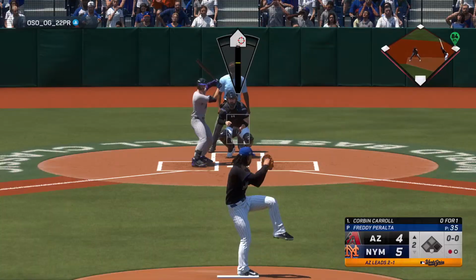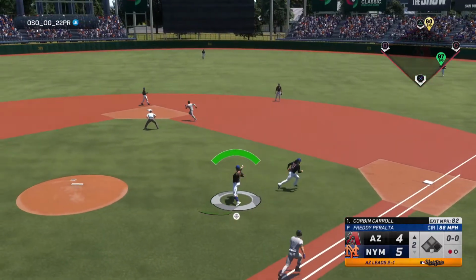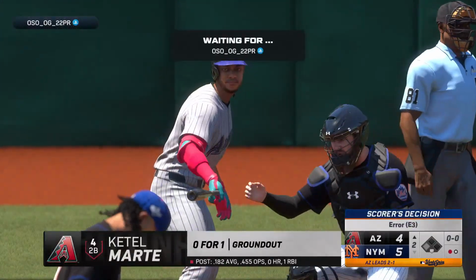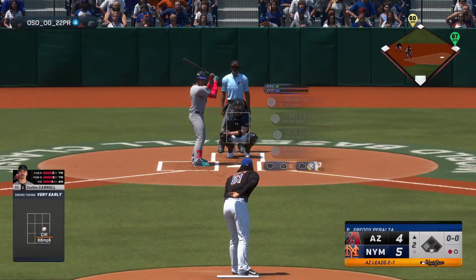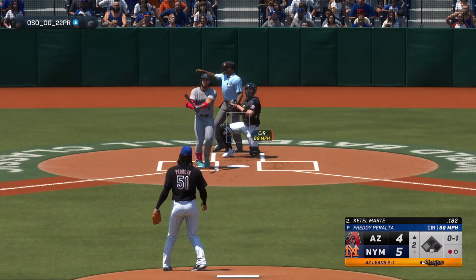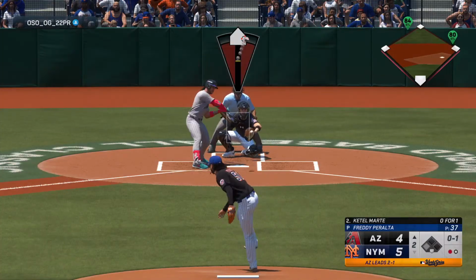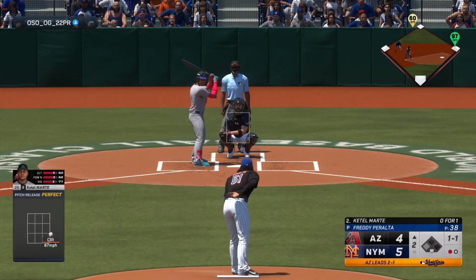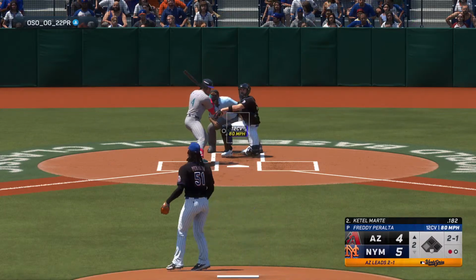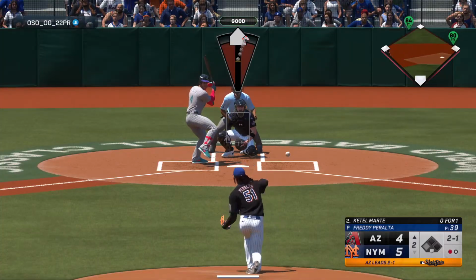Here's the left fielder, Corbin Carroll. To the right side. The flip, and he's safe at first. Some strange defense there. First and second, 1 out. Here's Ketel Marte. Well, strike one is so critical in a bat like this with a real threat at the plate looking to do damage. The last thing he wants is to hit the ball on the ground, but I wouldn't expect many pitches up in the zone. They'll be pitching for a double play in this spot.